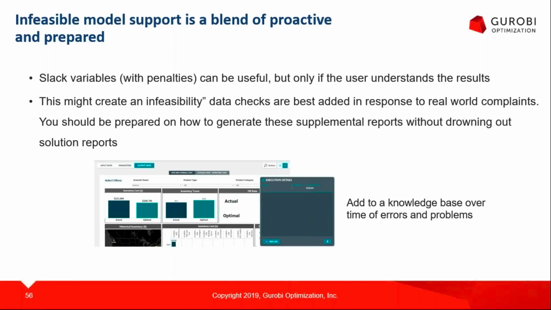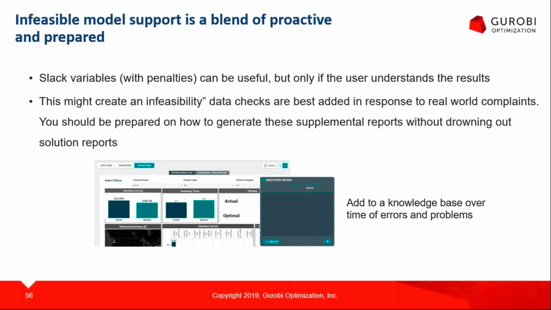This is something everyone's taught when they're taught about optimization: that, in fact, you can make all models feasible by introducing variables that minimize infeasibility and then penalizing those variables that control infeasibility. Now, this can work well, but it only works if the user actually understands what's going on. So bear in mind, your users don't necessarily come from an OR background or any kind of formal math background, and trying to explain to them that this is a variable over here that allows this equality to be an inequality might not really land in any meaningful sense with them.